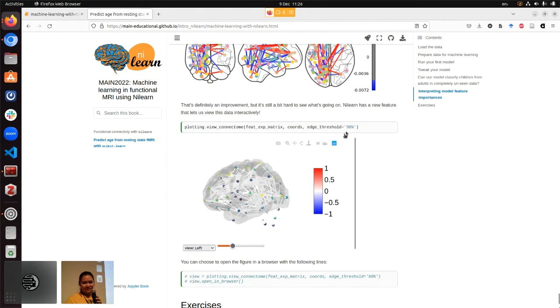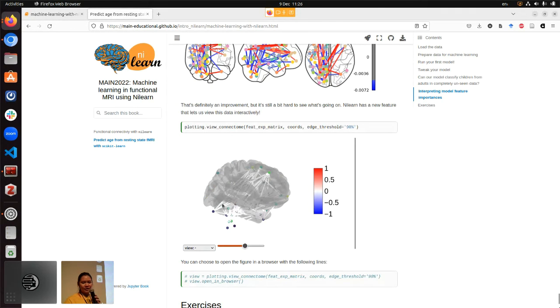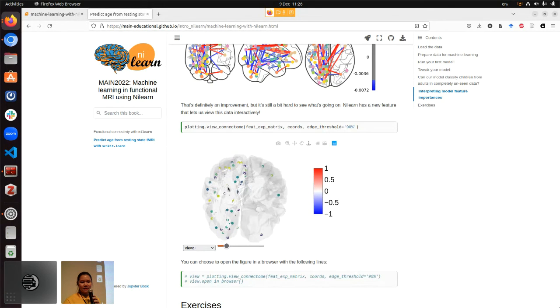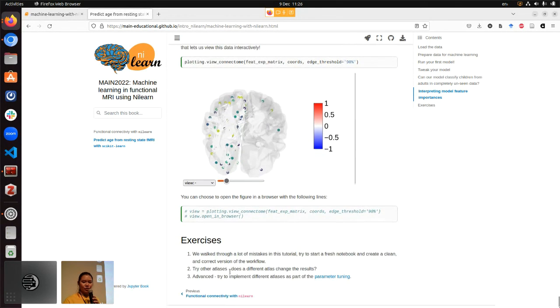And of course, we have the fancy interactive view of this. Oh yeah, it's working on the website. It's just a little laggy on my machine right now. There's another function you can try, which is to save this figure as an HTML file and just open it in the browser.